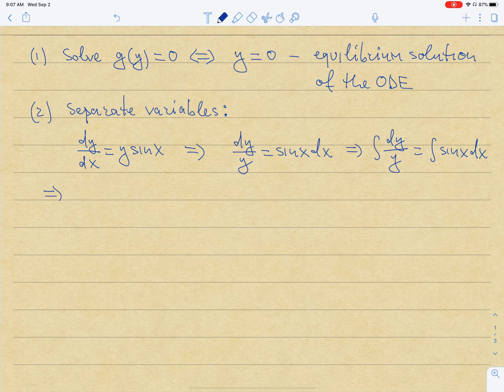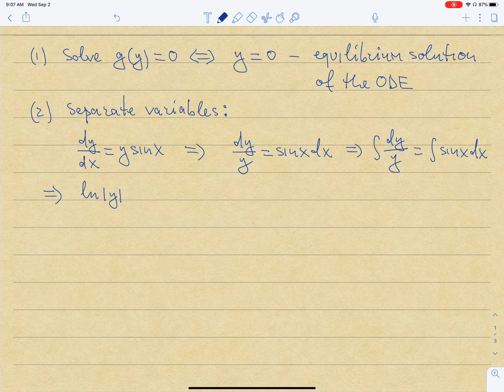So here is the first example of why you need to review integration from calculus, because now the process of solving actually reduces to taking integrals, right? Separating variables is really a simple idea and procedure. So the difficult part here comes from evaluating integrals. But in this case, fortunately, the integrals are fairly simple. So integral of 1 over y is natural log of absolute value of y.